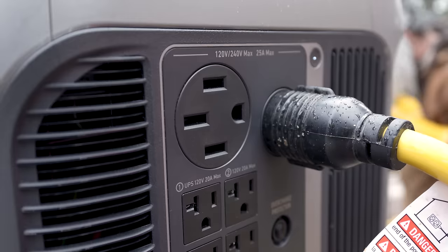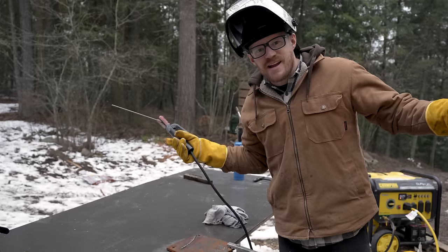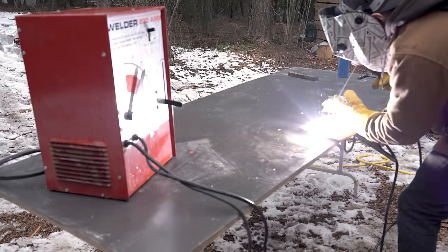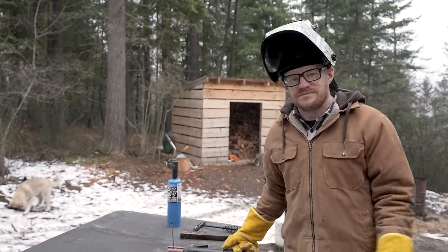Because the Anchor F3800 has a 240 volt plug, we are able to use it to do some welding, so we're gonna head outside and try it out. This is how we used to weld. And this is how we weld now.